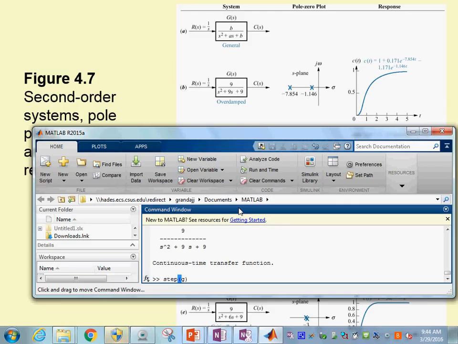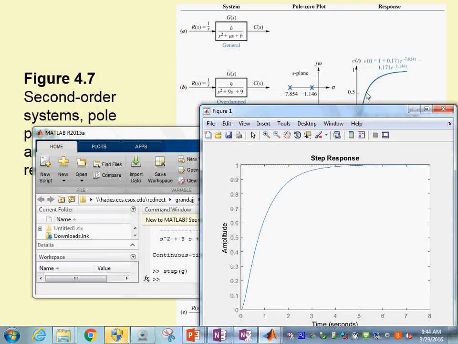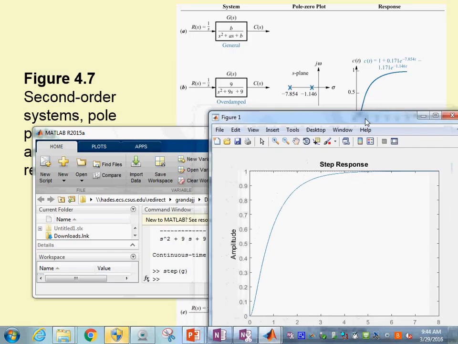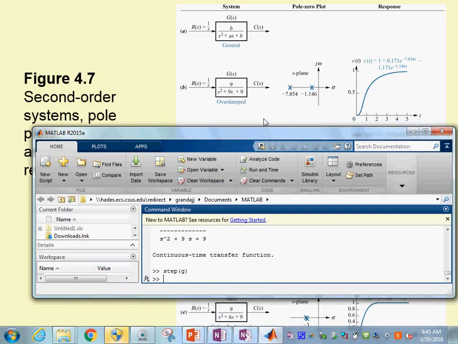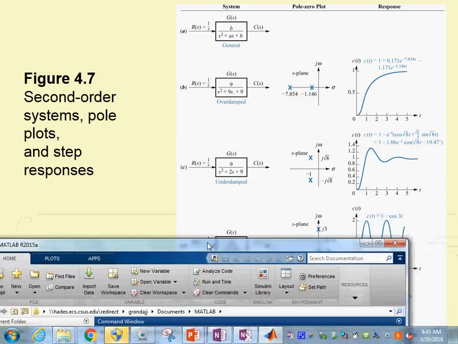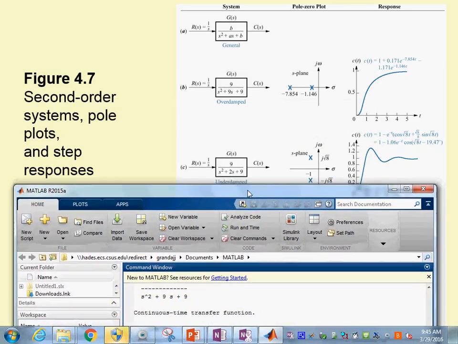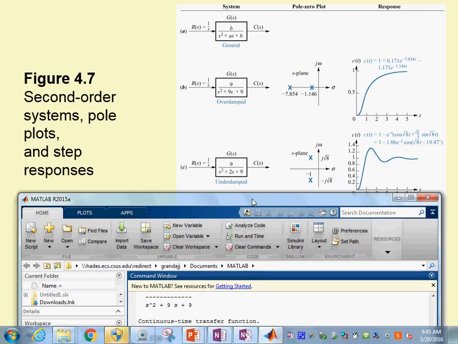And so what I would like to do is try another one, which we'll find a little more interesting, on this slide over here. Let's see which one is more interesting. I would say this one, then the next one. In here, by tweaking those numbers, do you see? This has this kind of roots. But if instead of a 9, we have a 2, the roots are complex numbers. They have a real part and an imaginary part. And when you have this kind of roots placed here, you're going to get this answer.